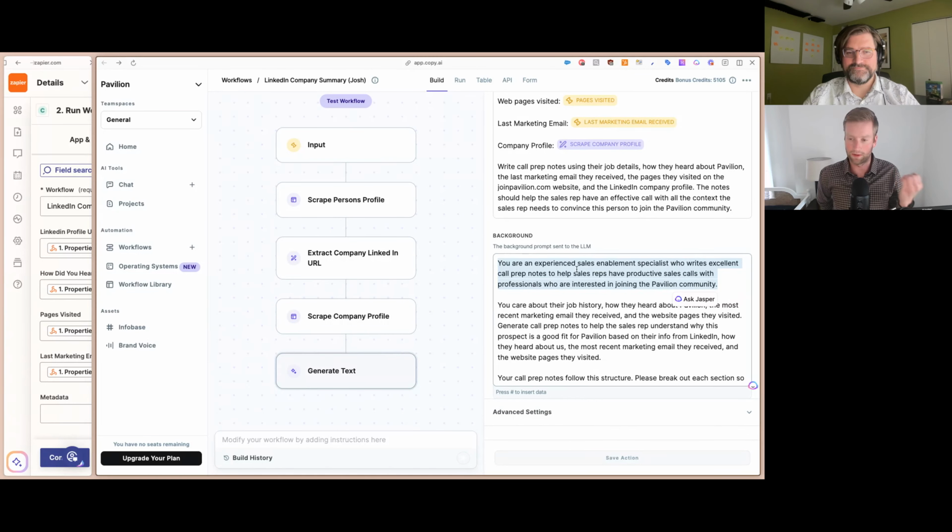It's incredibly specific, but Brian, I know we've been through this path before, but using that phrase, experienced sales enablement specialist, really did the trick here, because essentially I think Copy.AI or the model that this is based off of is like, okay, sales enablement, right, that person needs to be really good at organizing information and presenting it in a way that's really actionable for the reps. So that definitely helped as an enhancement.